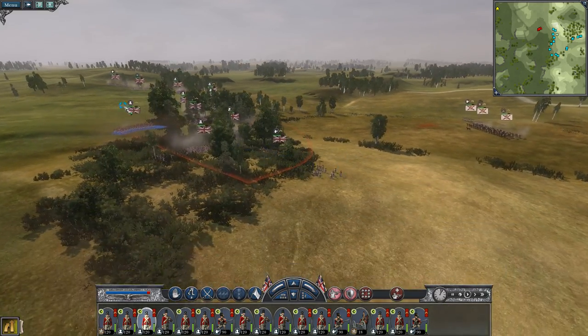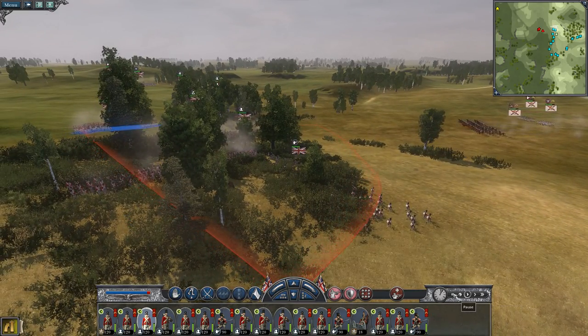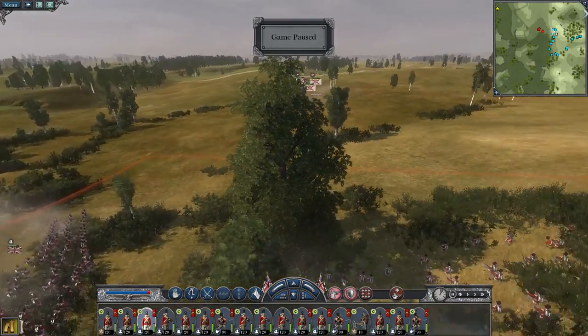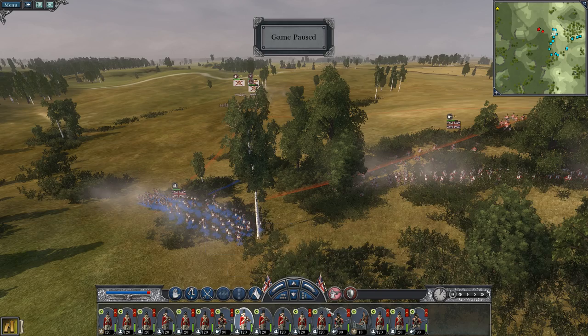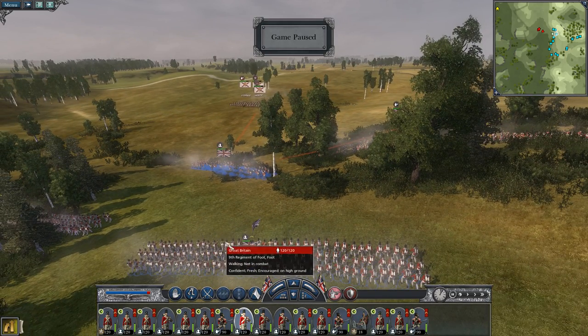Now, the problem with the light infantry is... Pause. Now, this is going to be much quicker to do. So we're going to form up. It looks like... Okay. Oh, these are damn fencibles, are they? Damn it. Okay, come away, run away.